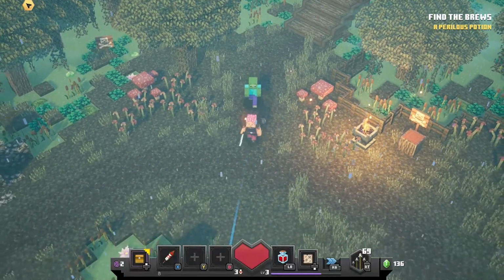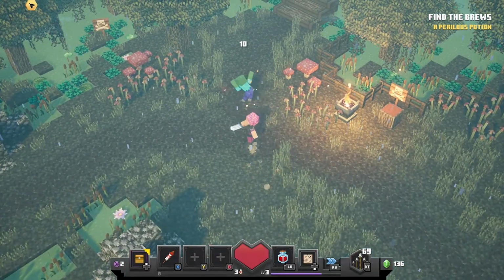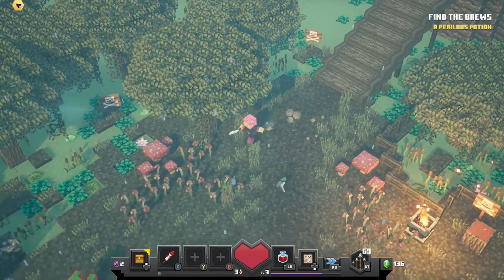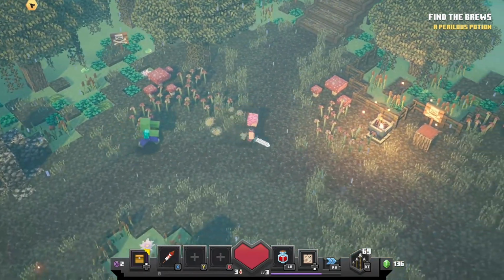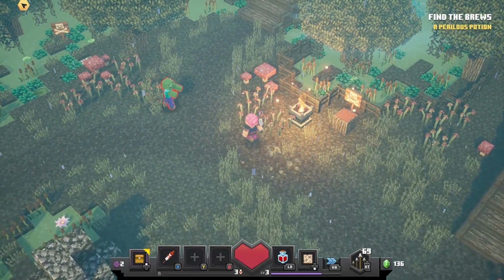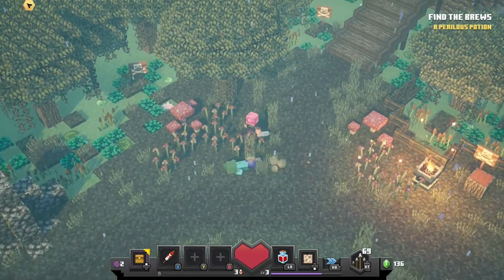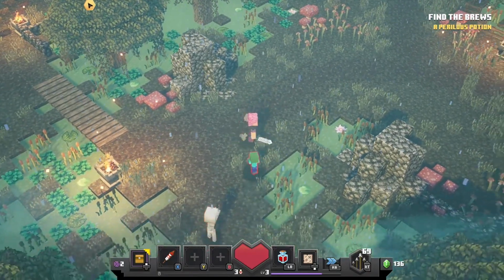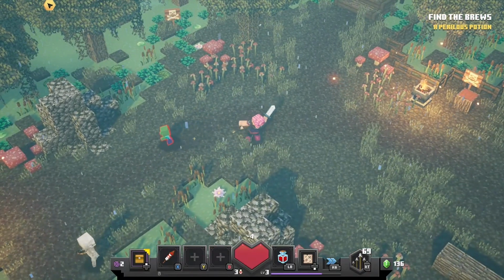Okay, let's go in with the sword. Oh, no, wrong button. It's the A button for the sword. RT for the bow, A for the sword. Need to remember that. Okay, I'm going to use my sword for a bit now because I've only got 68 arrows. Oh no, not baby zombies.